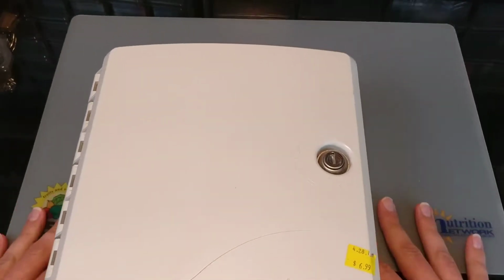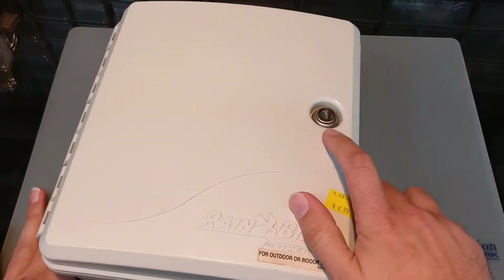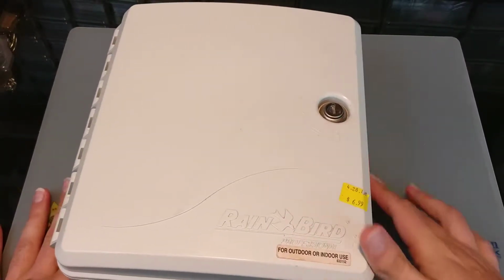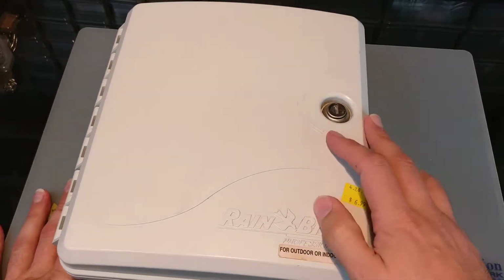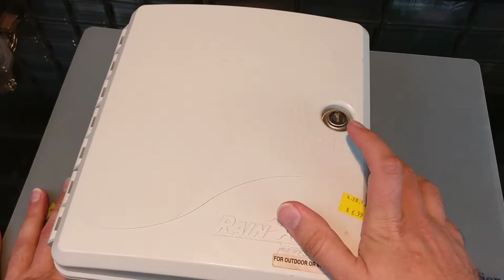So I'm going to go ahead and see if I could get this open first to see what it looks like inside. I mean, this thing could be completely messed up, I don't know, but we won't be able to know until we open it up and see what it looks like.